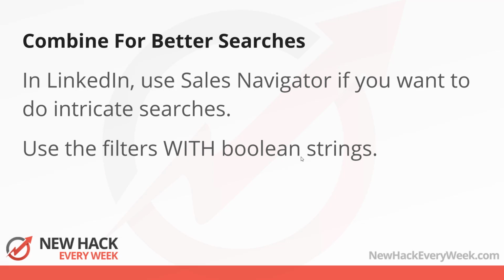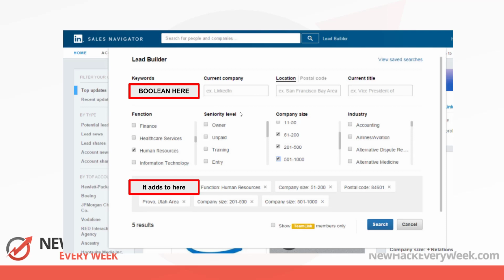So, in LinkedIn, if you use Sales Navigator, it's just like the advanced version of LinkedIn for searching. It's paid. I think they've got a trial though. And you can use the filters with Boolean strings. So what I mean here is, if I'm building out a search, I could be searching for human resources, but heaps of people are going to say they're in that, and then they're not really. So we'll still do our Boolean because we want to exclude all their assistants and all that stuff. I'll do my company size. I could do the industry, all this stuff, and I can put the Boolean here. It'll just show up here as a key, but it'll be really long if you start combining a heap of stuff. But that's how you get really good results, because you're basically weeding out all the leads you don't want.